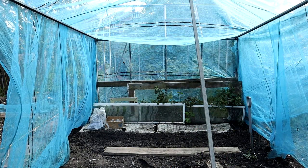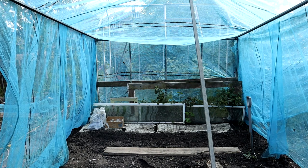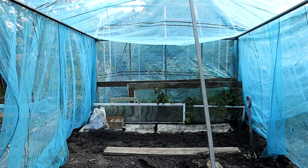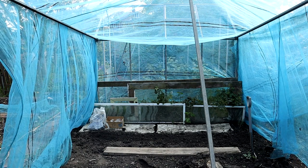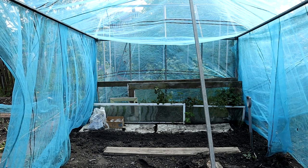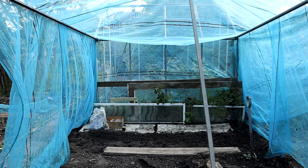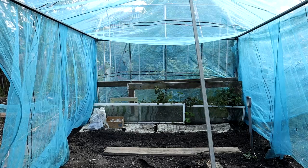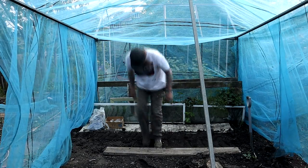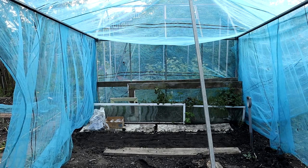Here's where the broccoli is going to go - I've just prepared that little bit of land there. I've forked it over but I haven't put any fertilizer in yet because I do that when I put the broccoli in. There's one little important job you need to do especially when you're talking about brassicas: I've forked the soil over, it's weed free and loose, but cabbages, cauliflowers, kale - all brassicas - like to be planted in firm soil. So the best thing to do is do the old gardener's jig.